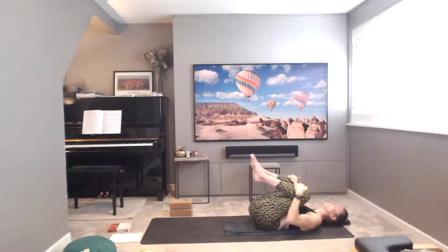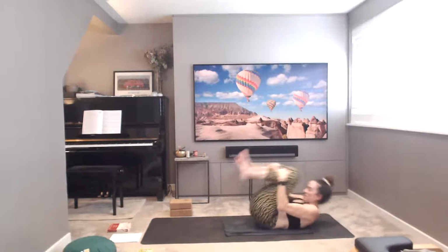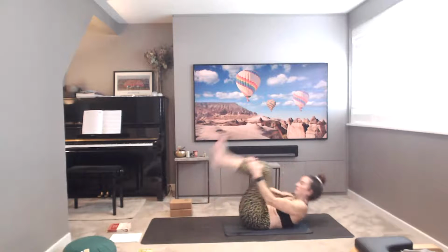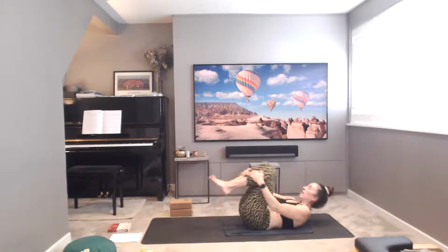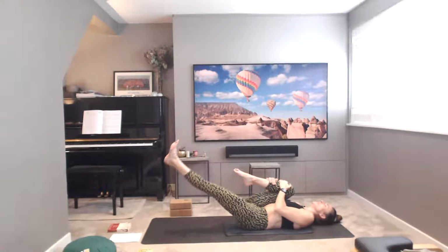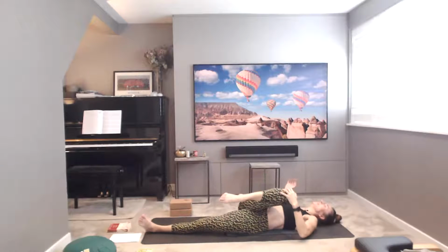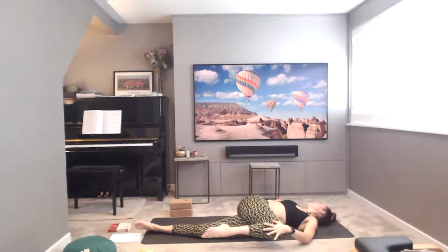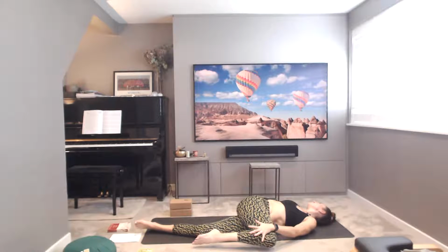Rock and roll. Chin to chest. Then hug the knees tight to the body. Extend one leg. Choose a side to hug the other knee in. Take a little twist. Arm reaching out to the side. Shoulder down, arm down. Knee going down to the floor on the other side. Look to your outstretched hand.